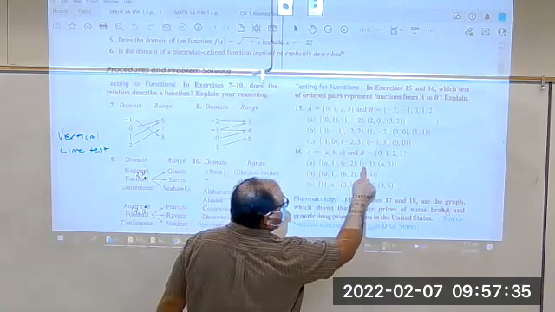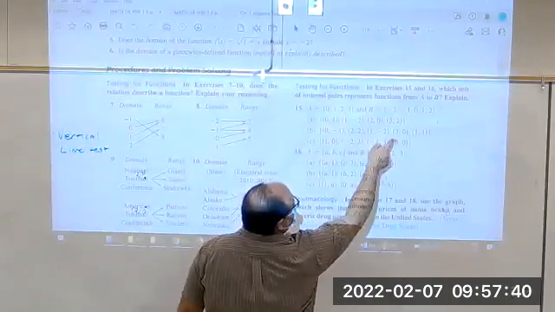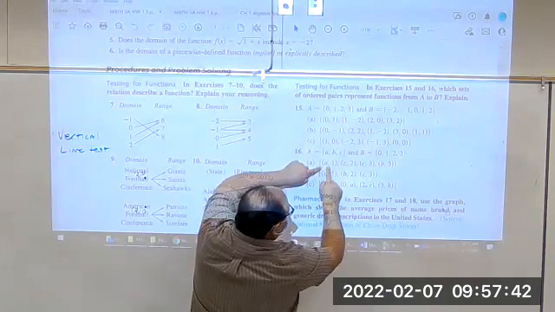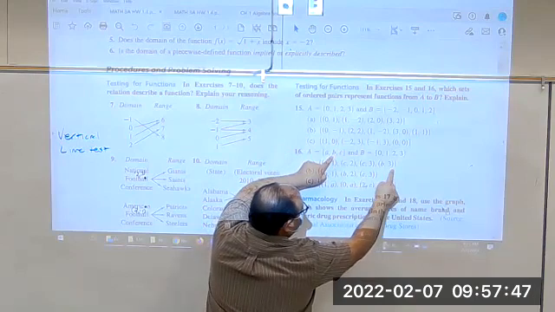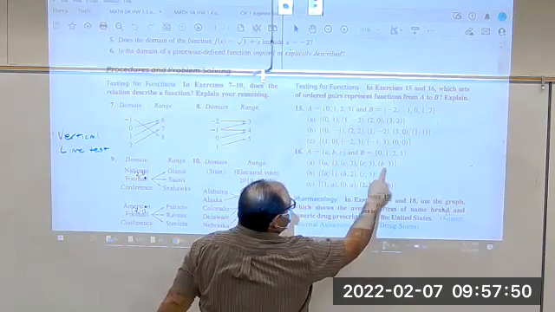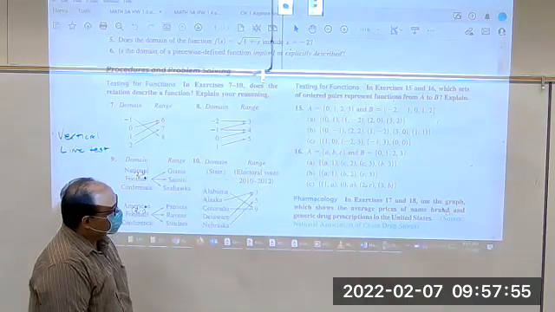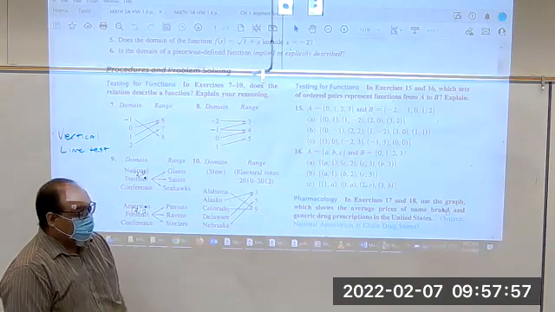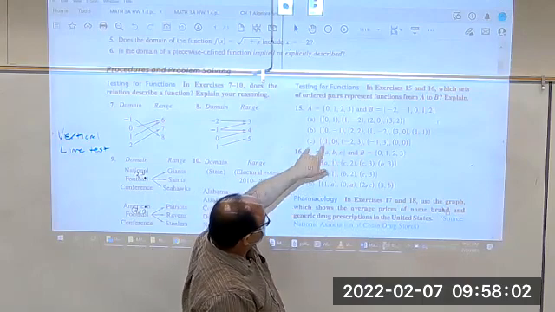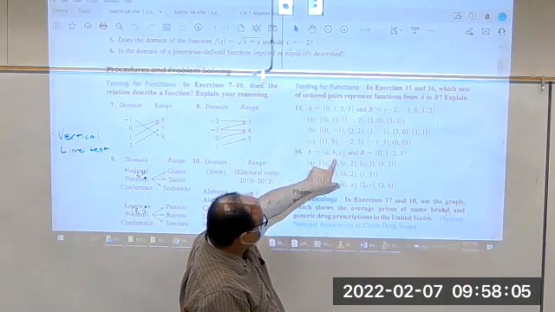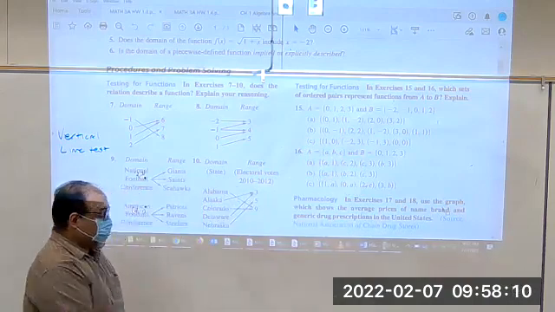So the first set, and they want to know which sets of ordered pairs represent a function from A to B. So you plug in A, you get a 1, plug in the C, you get a 2, plug in the C, you get a 3, plug in the B, you get a 3. Is this an example of a function from A to B? You have that domain value, because from A to B, that means A is the domain. That C is in 2 different ordered pairs. It can't repeat, so that's not a function.